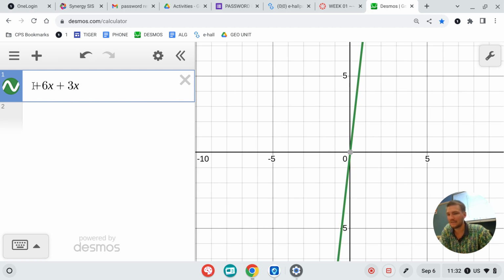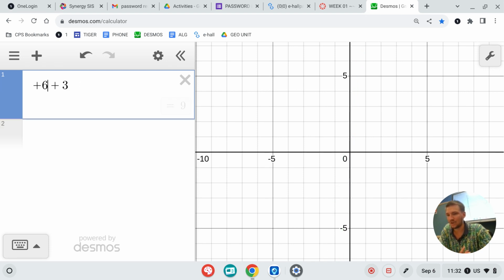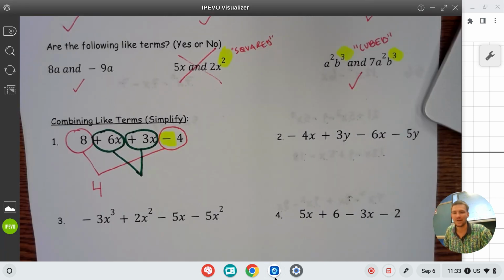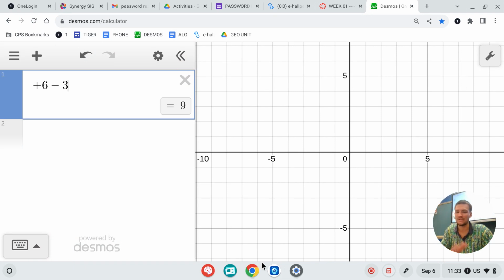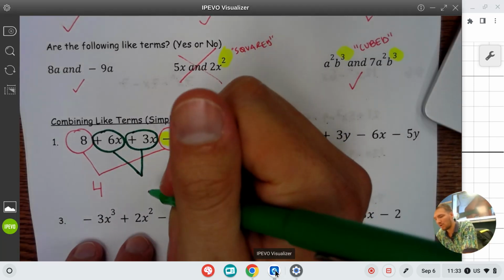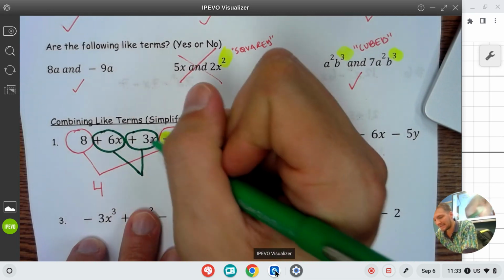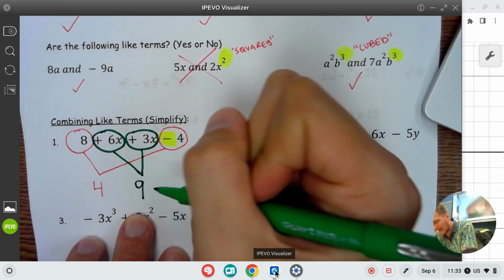So I'm not really getting what I want at all. What did I type in too much? Exactly. So you don't need the x's, because with the x's, Desmos is going to think you're trying to graph it. So I'm going to get rid of those x's, and it's going to give me a 9. Now, the plus in front, we don't need it, but we can have it there if we want. If it's in the question, you can type it in Desmos, just nothing extra. Don't be putting your own little spin on it. So I typed it in, 6 plus 3, Desmos said 9.